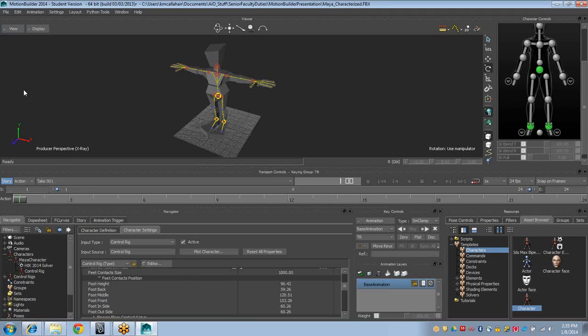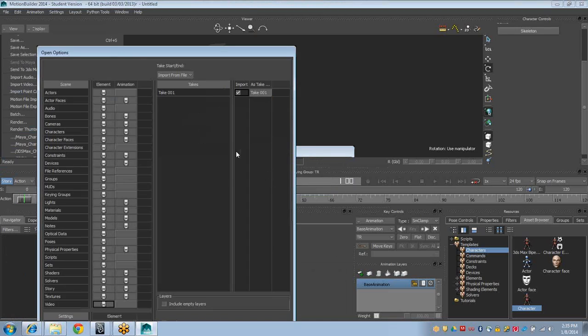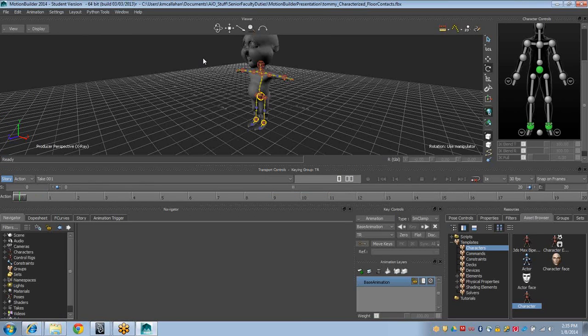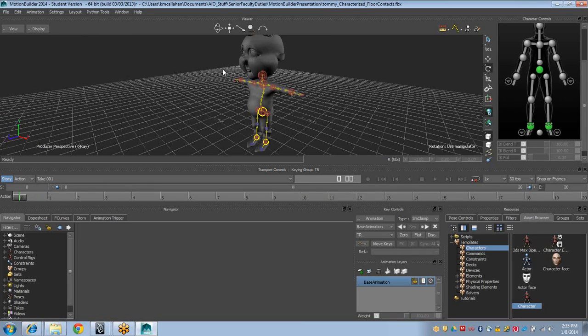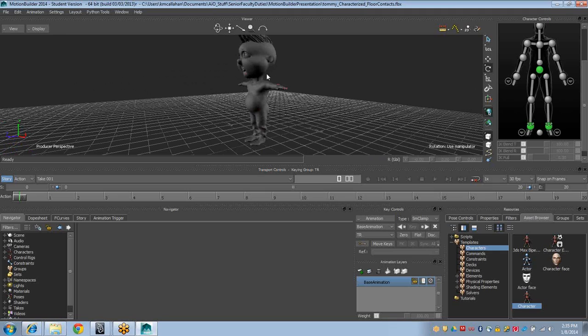So I'm going to open up a character skin that I've already set up with the floor contacts here. And you can see that this character is a little bit more full-fledged than the test character that I set up for you guys.